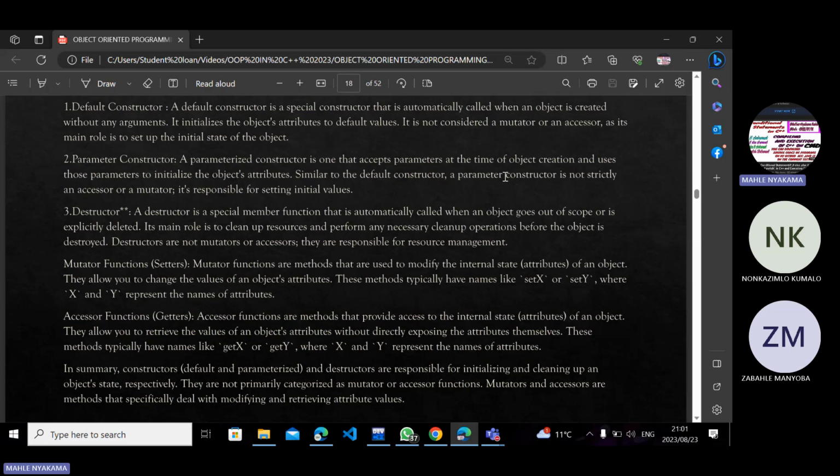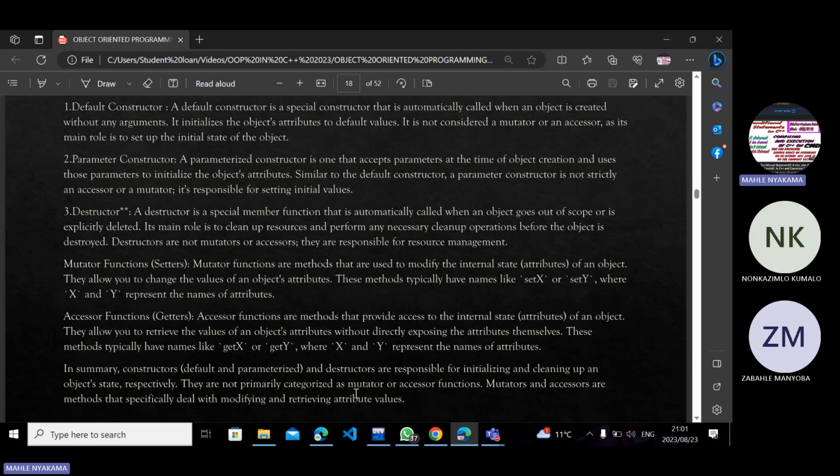The accessor functions are methods or functions that provide access to the internal state or attributes of an object. They allow you to retrieve the values of an object's attributes without directly exposing the attributes themselves. These functions typically have names like getX, getY, where X and Y represent the names of the attributes.